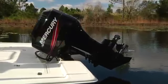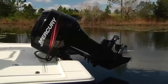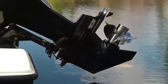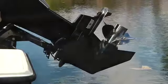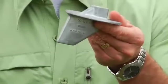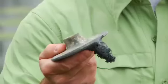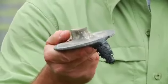Always tilt your motor out of the water when the boat is left in the water for extended periods. This helps avoid galvanic corrosion, which is a result of very small electrical current flow between different types of metals when exposed to salt water. The marine industry uses sacrificial anodes at critical points. These anodes protect surrounding metal and need to be replaced occasionally. They're designed to fail and fortunately are inexpensive and easy to replace.